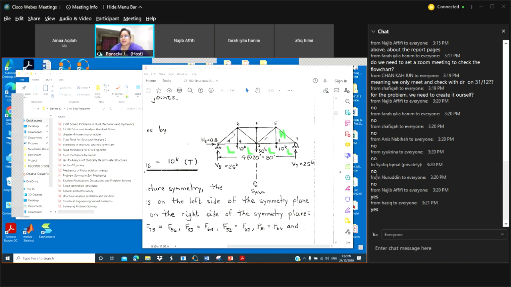These are the same. And then this is Q. Here is the loading. You can say this is P1.